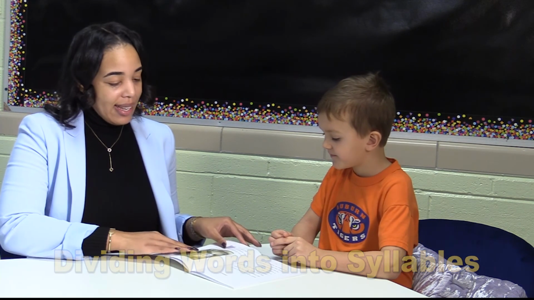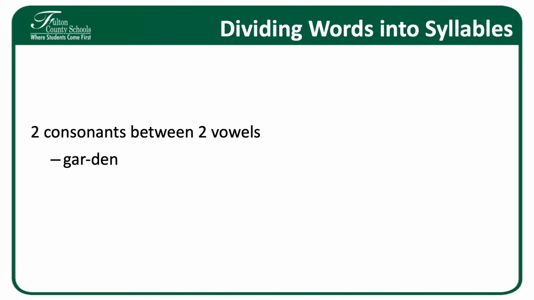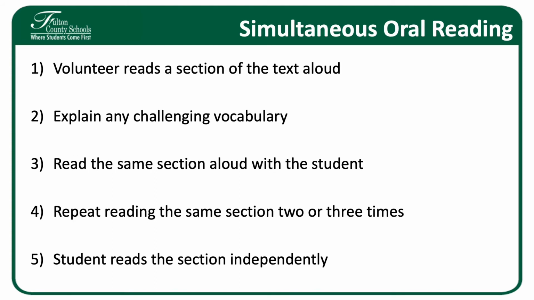Excellent. Did you notice how Mrs. Lee supported Will when he got stuck on the word garden? She recognized that he could read the beginning sound and helped him break the word garden into 2 syllables by clapping out the syllables. By clapping the syllables, Miss Lee demonstrated for Will how to divide garden between the R and the D, like in the word napkin, where we divided the word between the P and the K. She then explained what a garden is, so that when he encounters the word in the future, he will understand what it means.